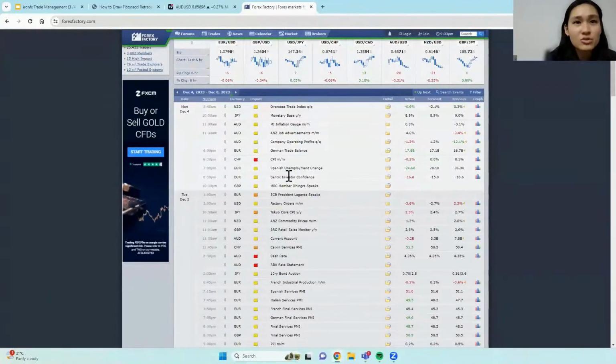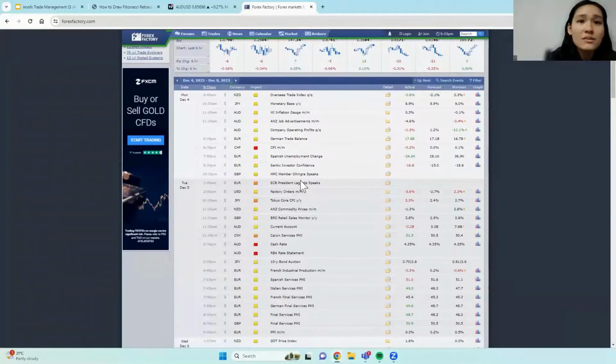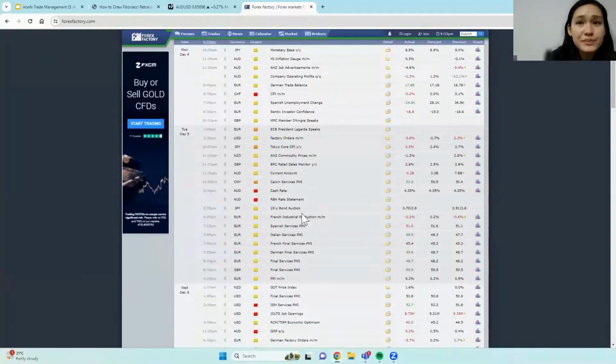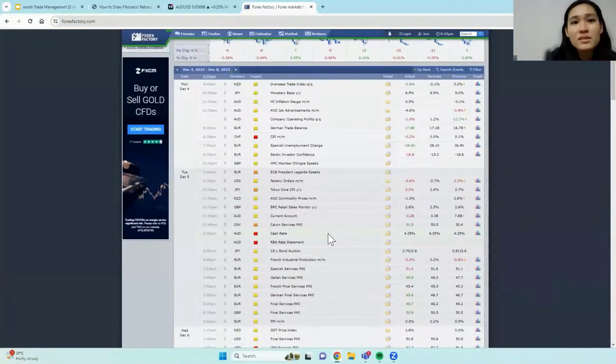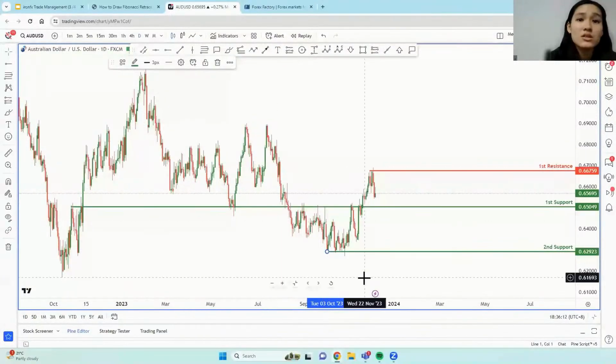If you are trading euro, you could maybe look at that, or maybe AUD, let's say. Right? So we had the cash rate yesterday, and the cash rate was released at 4.35%, but the forecasted was the same, the previous value was also the same. So we can see how this exactly impacted the markets. Okay, so we can see 2:30 p.m. on Tuesday.